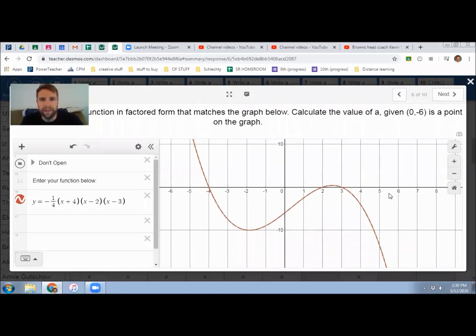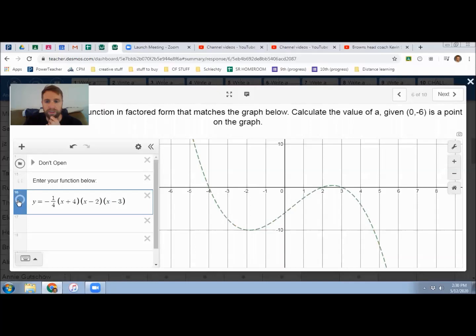Hey everybody, we're wrapping up polynomials and heading into our last topic, and we just finished this Desmos activity. I pulled up a student here that did a great job. Hopefully it's pretty clear by now: if you want a graph to go through -4, you could put x plus 4 in the equation, and if you wanted to go through 2, you could put x minus 2 as a factor in parentheses in your equation, and you want to put x minus 3 to hit a positive 3.